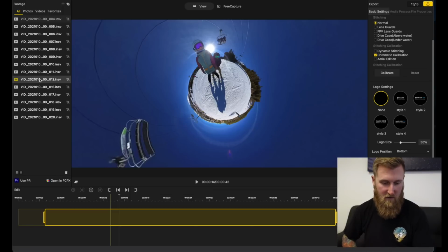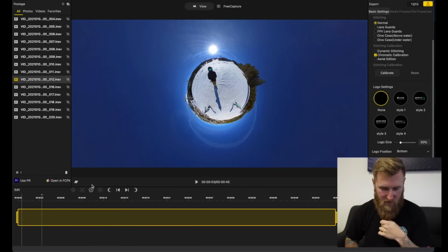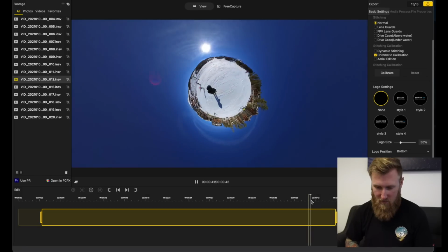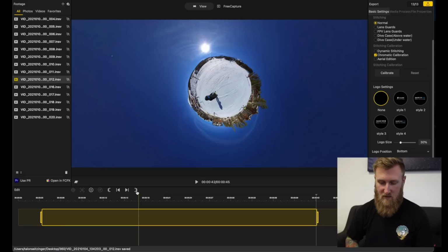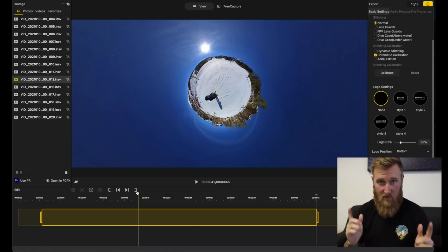So first of all, over here on the left hand side, that's where I clicked and selected the video that I wanted. Now I can drag this back to the beginning, and once we get to probably about that point right there, I'm going to select this button right here, which is an in marker, and then I can go all the way to the end, figure out where I want the clip to stop, and then select the other side, which is an end marker. Now I will be editing in between those two parameters right there.